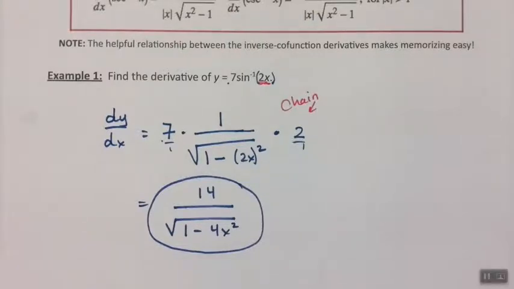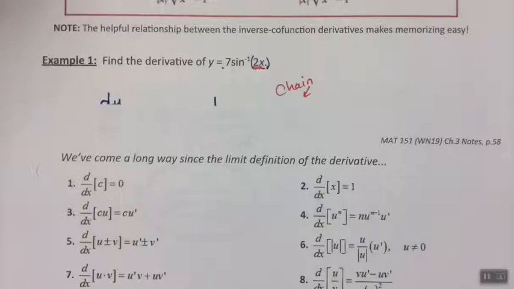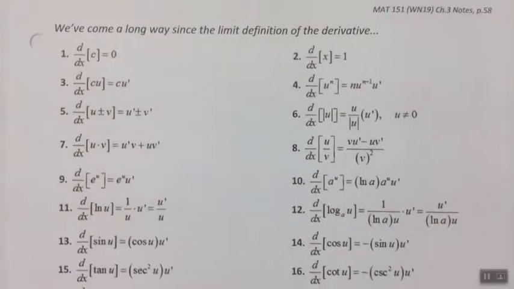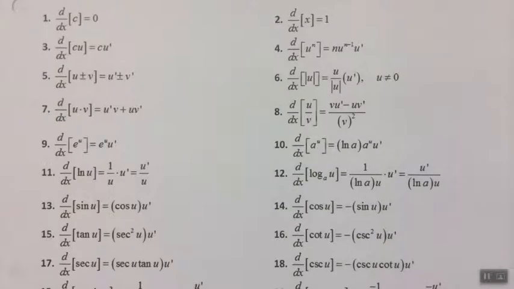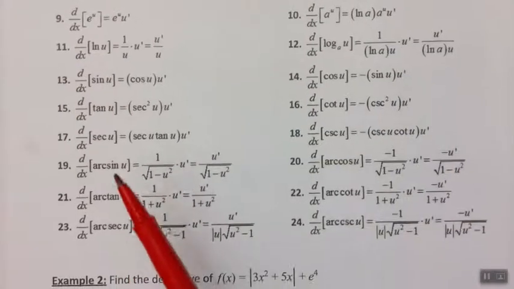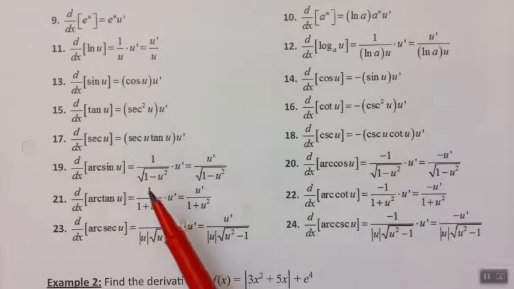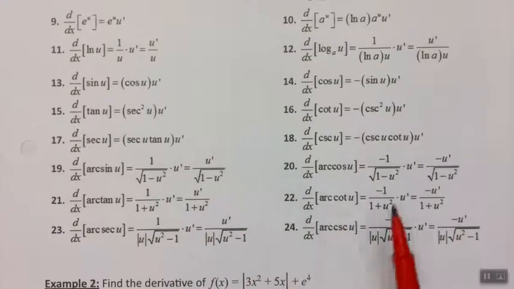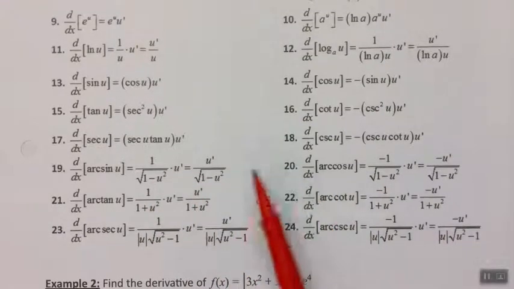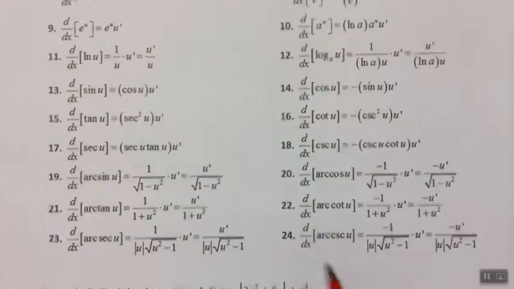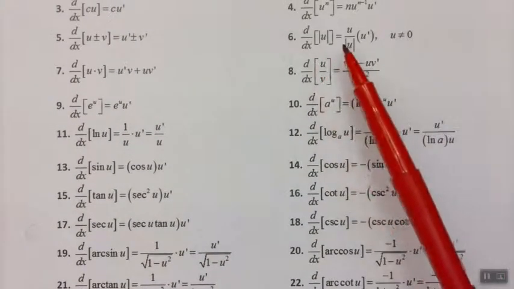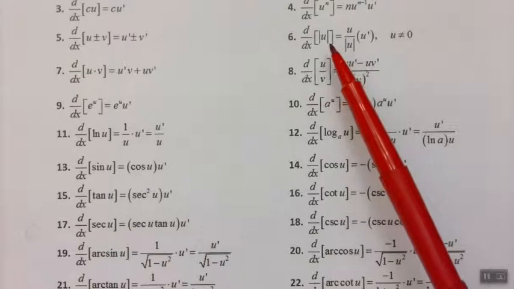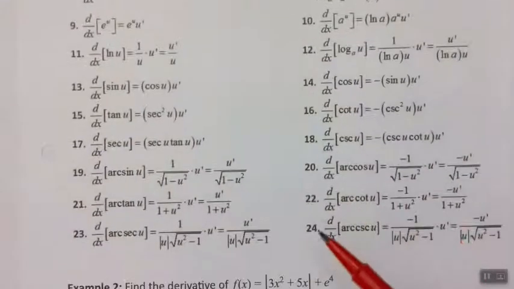And in a way, if you look at the list of all the derivatives, which I have right here, boy, have we come a long way since having to do the limit of the difference quotient for every one of these. We just learned the last 6 in this list: arc sine, arc cosine, arc tangent, and so on. And again, those 6 do not need to be memorized. You just have to use them. There is one other one that we've kind of skipped over, and it's right here, right there with the absolute value, and I have an example of that down here.